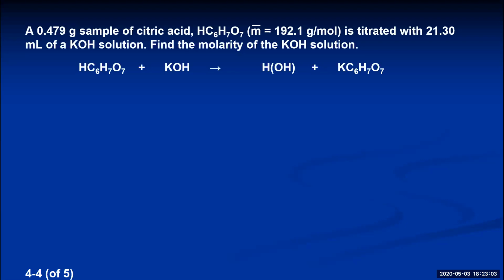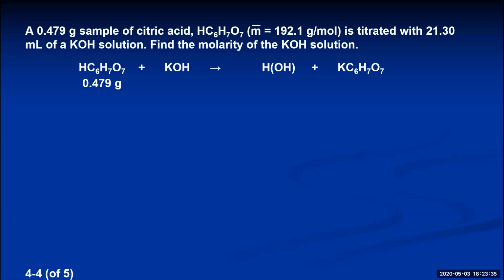The next step you do after balancing an equation in a stoichiometric calculation is you write down the given information and what you're trying to figure out. They've told us that we weighed out 0.479 grams of the citric acid. It was probably placed in the flask. Water was probably added to it, but the amount of water doesn't make any difference whatsoever because it's the mass of the solid citric acid that we placed into the flask that we're going to use to convert into moles. All we need is the molar mass. So the amount of water added to the flask, irrelevant in this problem.